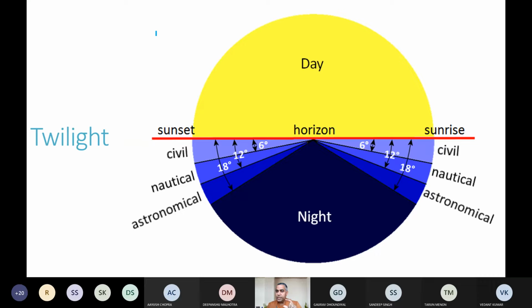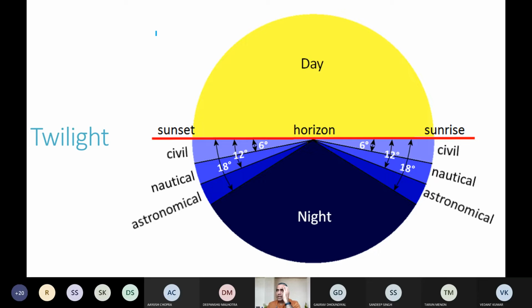It is only in this period of twilight that both the horizon and the stars are visible to us for this short period of time. So if we want to take a star sight or a planet sight, we need to use this twilight period. In this twilight period, we will be able to see the horizon and we will be able to see a planet or a star. And for taking a sight, both of these things should be visible to us. So that is the importance of this twilight period.